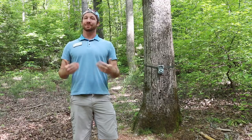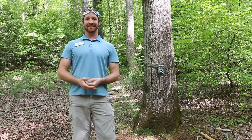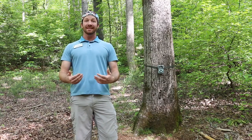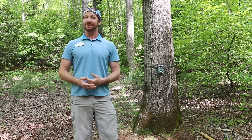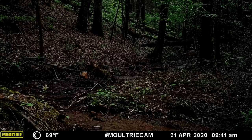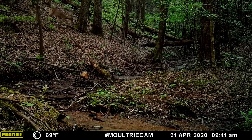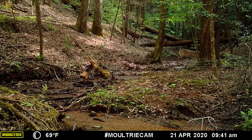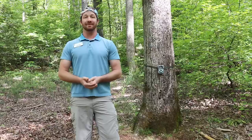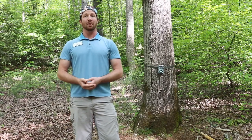As we discussed, it's really hard to see wildlife in their natural environment because they hide when us humans come bumbling through the woods making all sorts of noise. A really easy way to capture videos and pictures of animals is by using a trail camera like this one behind me. Trail cameras are motion activated and they can take pictures and videos during the daytime or even at night. And it's a non-invasive way to capture the local wildlife in your area without interrupting their behaviors during the photography or videoing.